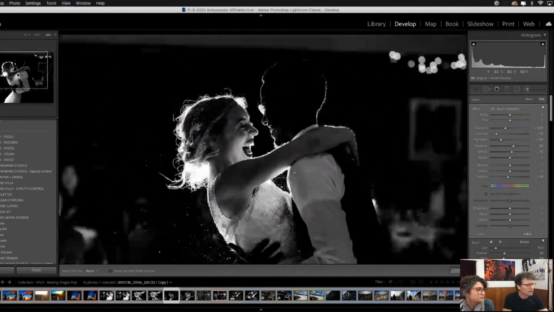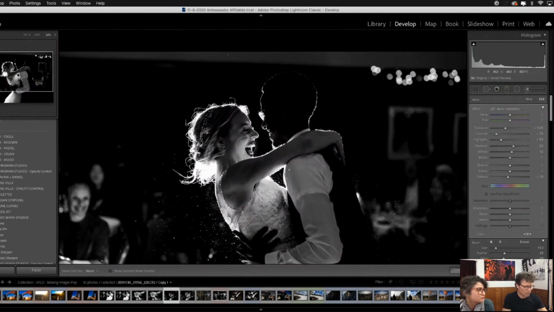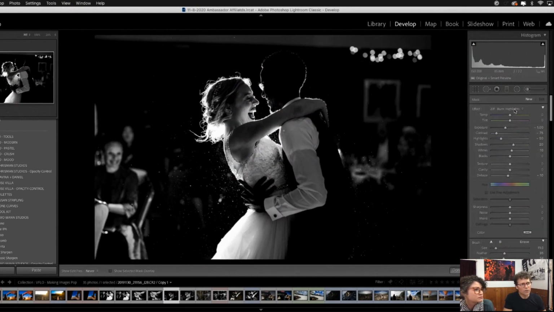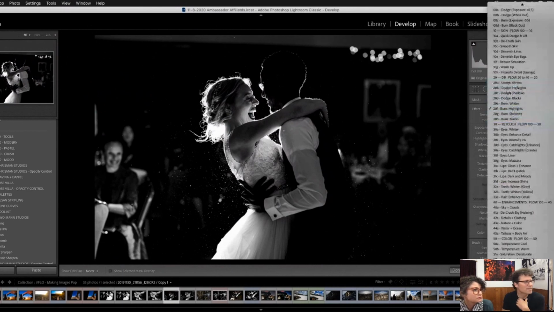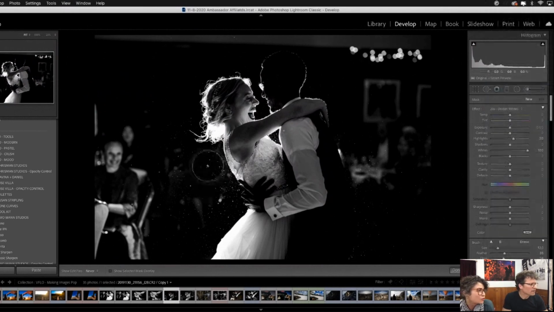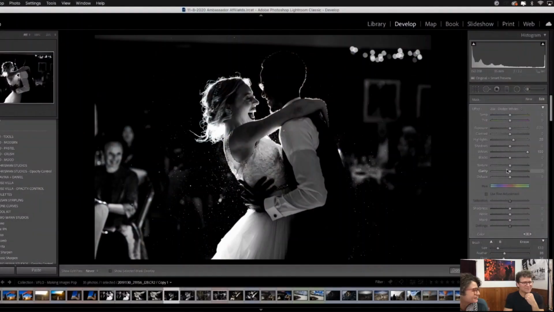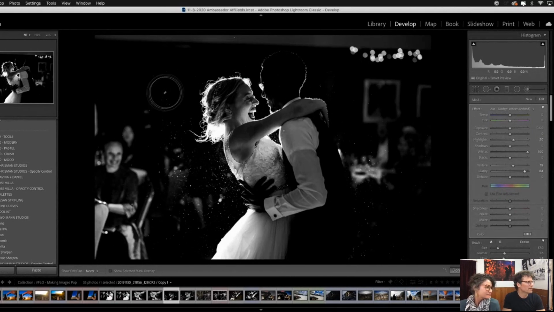Yeah. And so the other thing here I want to point out is, like Pi was saying, if I go to a new brush and I go to dodge the whites, I can actually bring out more particles. These particles are flying. I think somebody opened a door in the background, and the snow came in. It was a snowy day or snowy night, and the snow came in through the door. They're in the middle of their first dance. Not COVID aerosol. No. Sorry. But at the same time, I can adjust the snow texture here. I can play with the clarity just a little bit, really bring out some of those particles that make it even more dramatic.